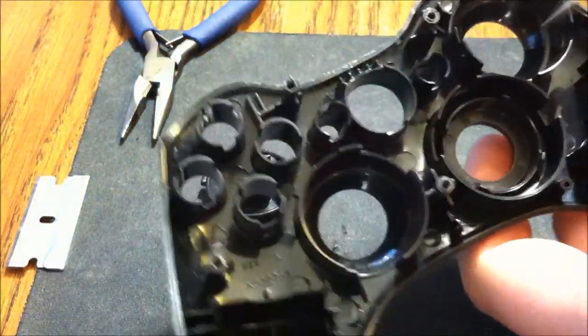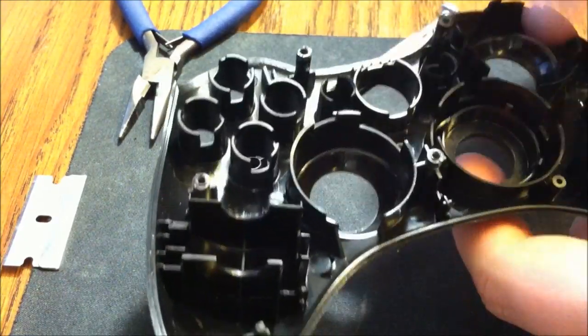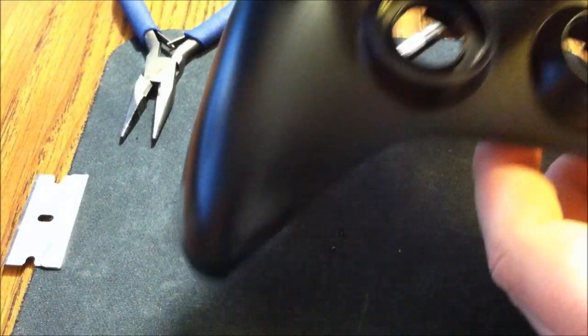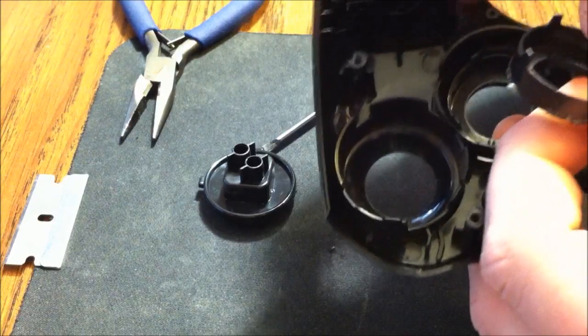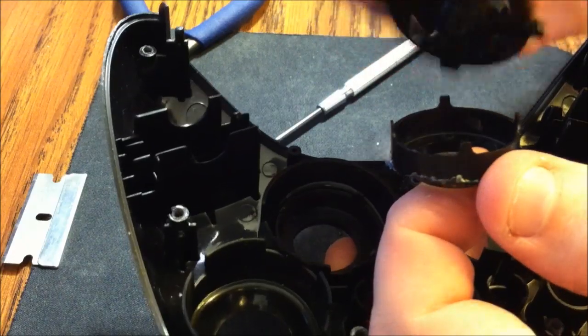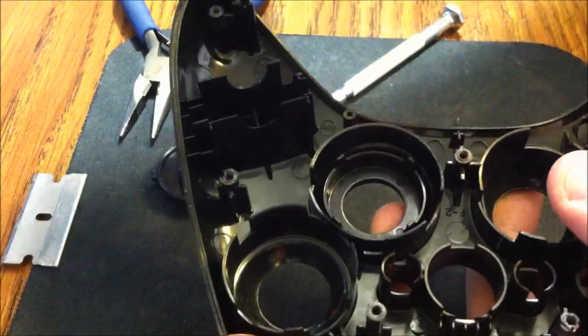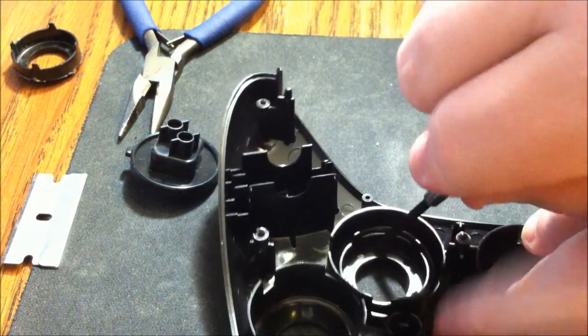Okay, here we are on the back of the controller. Now what I'm going to do is take the screwdriver and just push it down around in a circle until it pops out. You want to go from this side here and not this side like I did the first time, because the first time, as you can tell, I took out the little guides that the D-pad sits on, and that's not good because it doesn't work when you do that. So that's why you want to make sure you go from the bottom, and when you go from the bottom, it'll work out good. So what I do is I just place it down here and push in a circle over and over. It takes about 10 minutes.